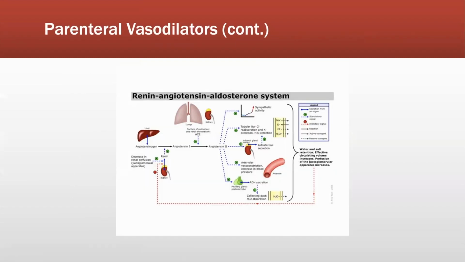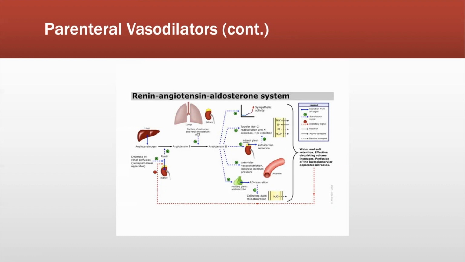All right, so I'm not sure if you guys remember the renin-angiotensin-aldosterone system, but I really wanted to talk about this before we talked about the ACE inhibitors. So just a little bit of a back review here. The goal of the system is to create angiotensin 2, which acts on the kidneys, adrenals, and pituitary gland to basically increase your blood volume by retaining water and by constricting the vessels. So just kind of moving stepwise through this picture here.